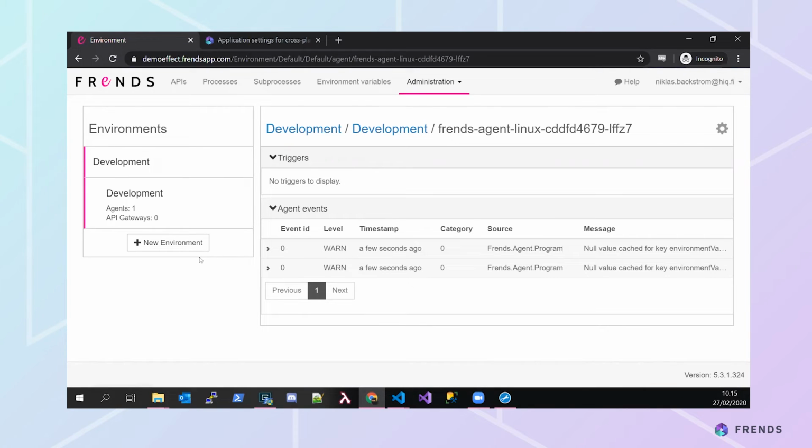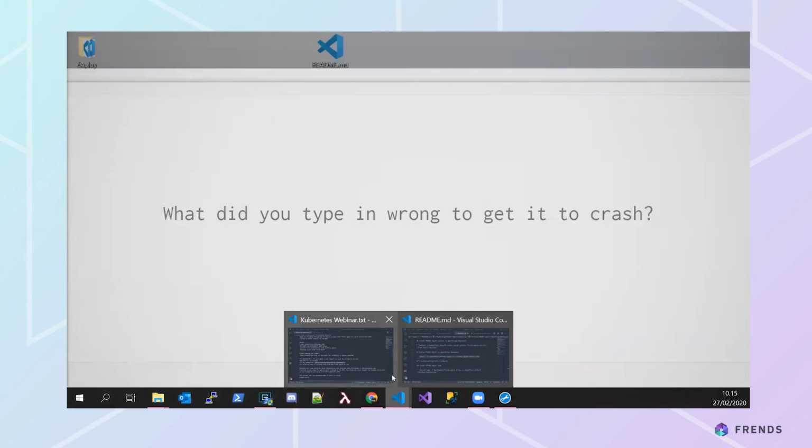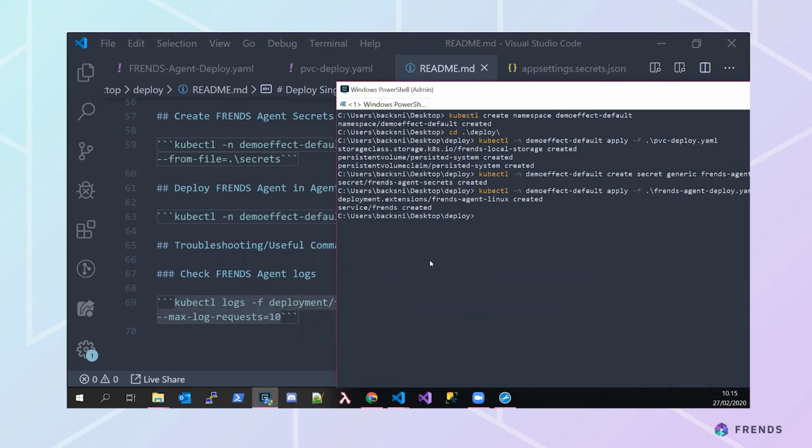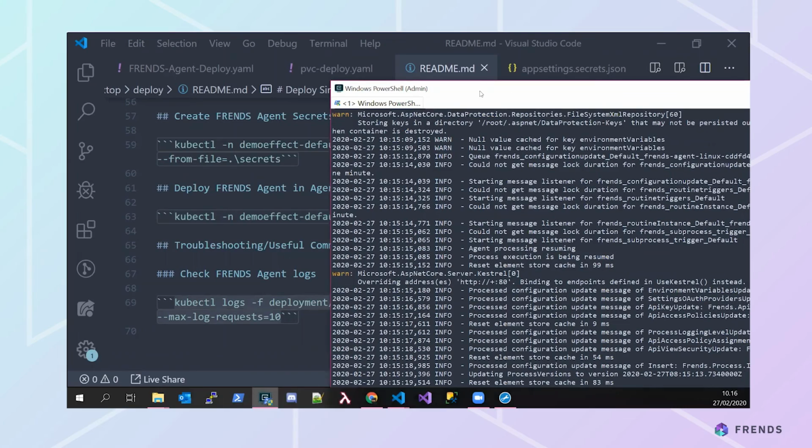And if everything hadn't gone correctly, the first step would be to go into the Kubernetes pod and check out what went wrong. So we can do that anyway now. This README contains the command to go check the logs. And like that.